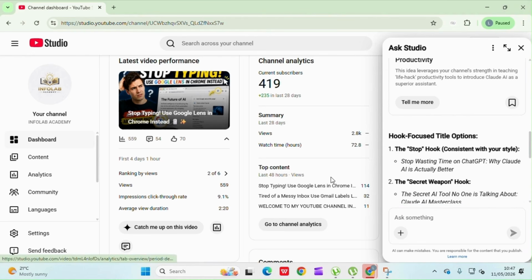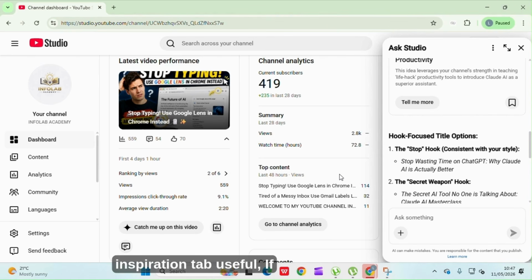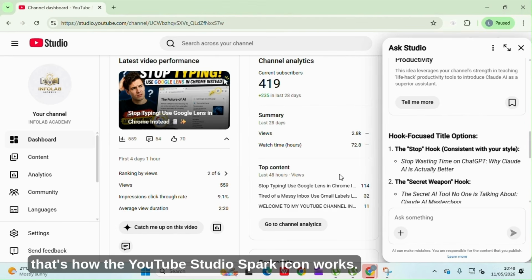So that is it. And that's how the YouTube Studio Spark icon works.